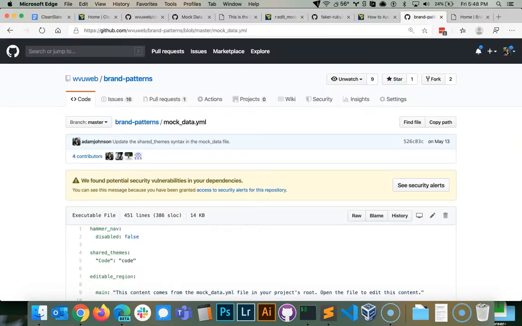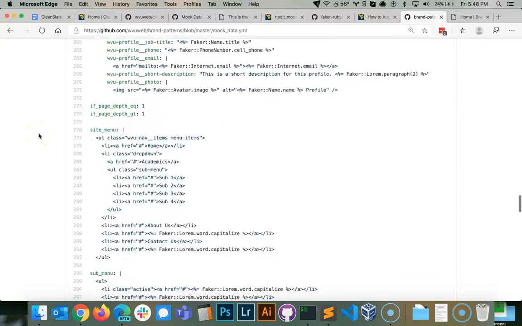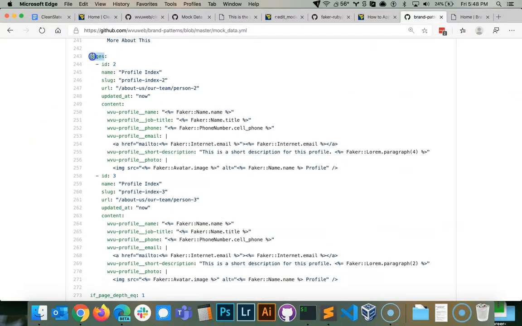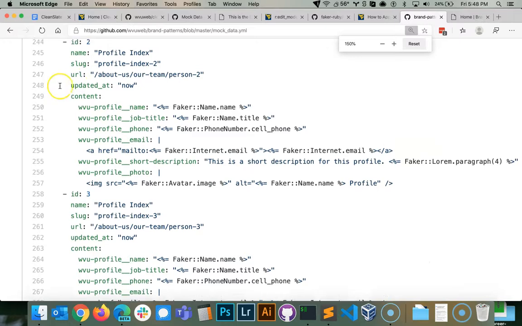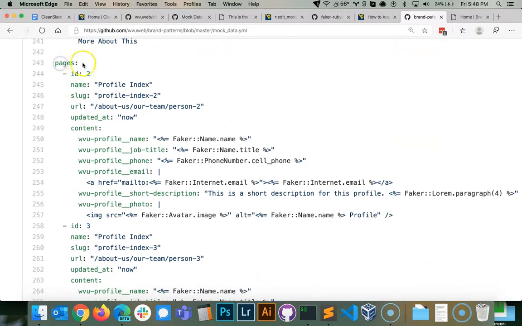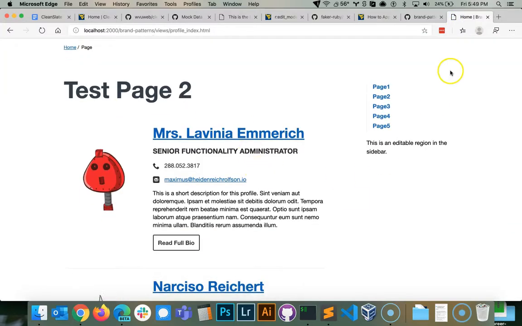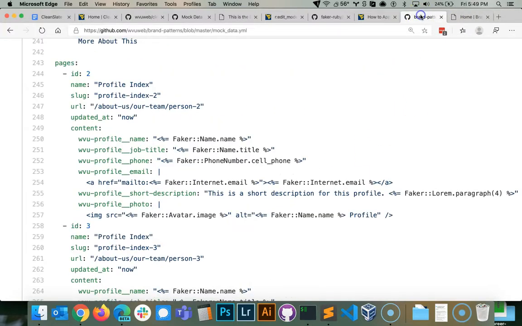If you scroll down to pages, there's this pages key, and you'll see that this is the content that's being pulled in. It says profile name, profile job title, profile phone, all that stuff. It's being generated and pulled in from right there.